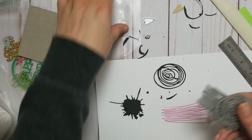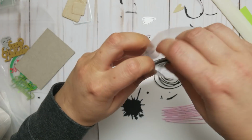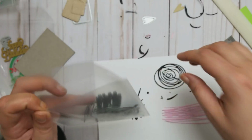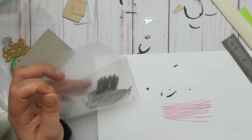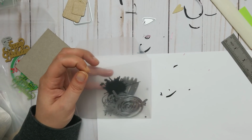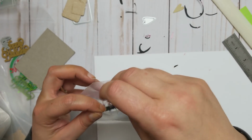So, like I said, it's a set of 4. Have no idea how to categorize them. I really don't. Because, I mean, I could take out the heart and put it somewhere with the hearts, but anything else, I don't know. Please help me out here.